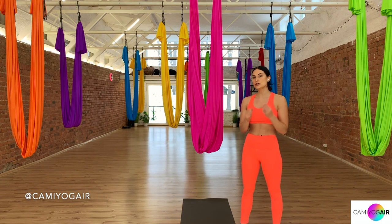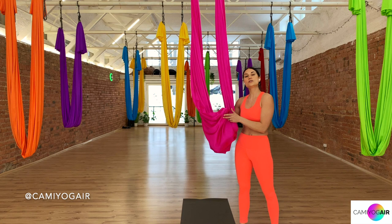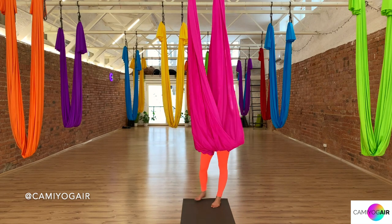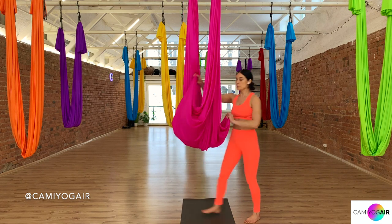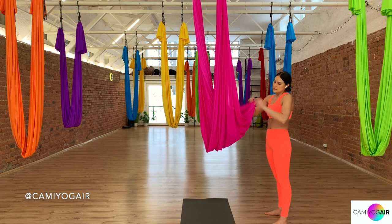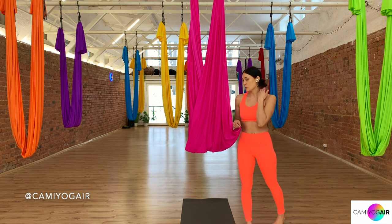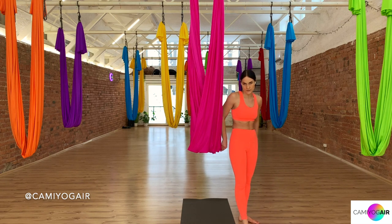So for that, just to be safe, we're bending the silk in half and then leaving the soft end where the neck will be. So spread your silk, then go forward and grab the other edge of the silk. Then you're putting both edges together, same as you're doing in back straddle when we go upside down. So both edges are together, just make it even. And these edges are quite hard, and that's why it's not good when it's going on your neck.